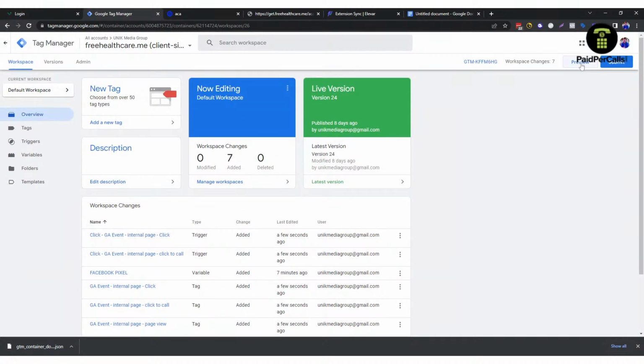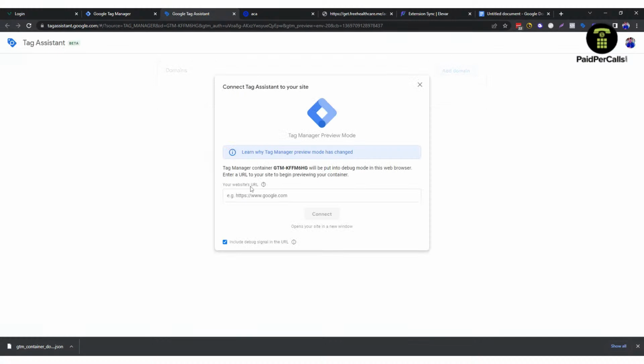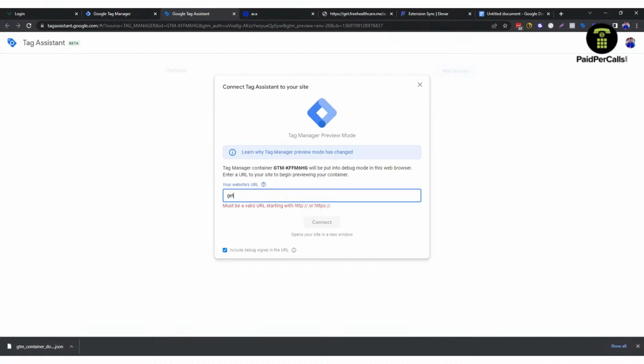Then you can preview it, if you want to make sure that everything is working properly.